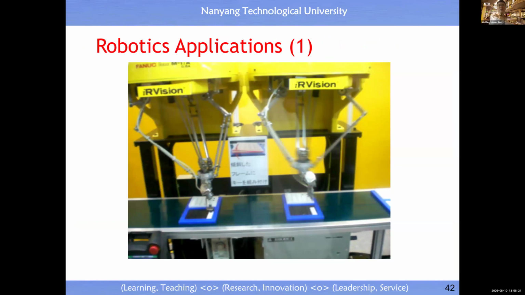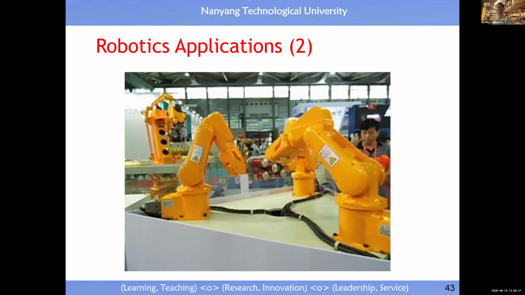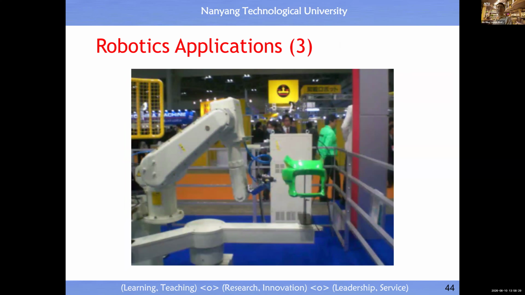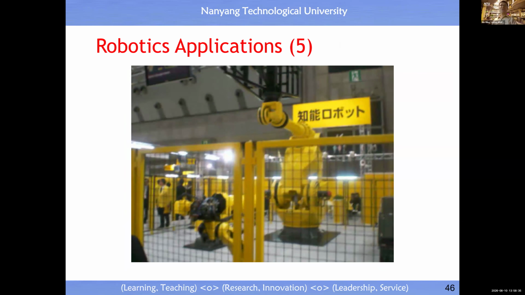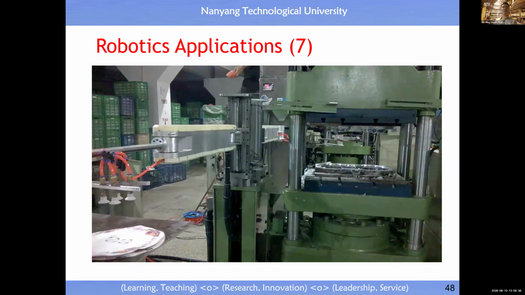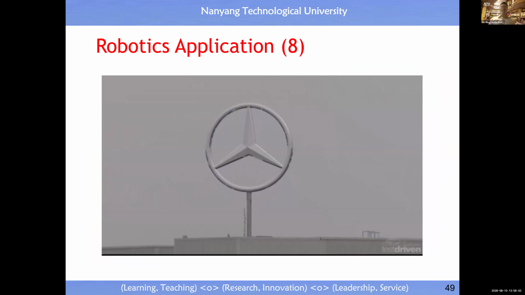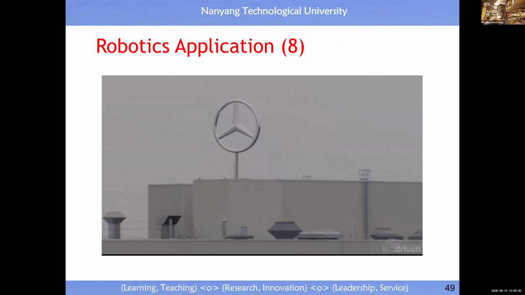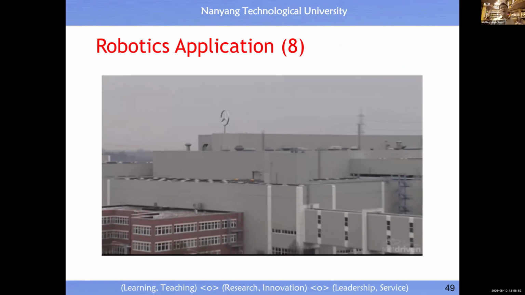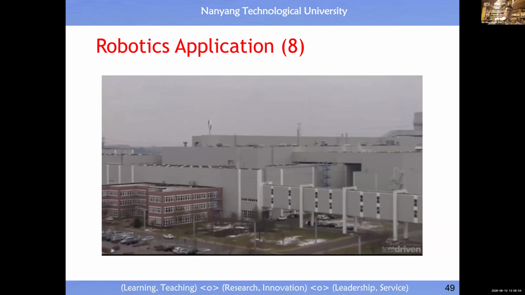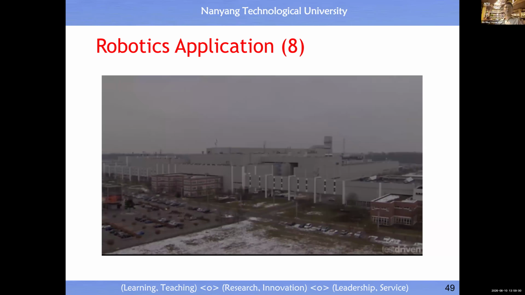Clear. So with robots, there are a lot of applications. I just skip all this. You can do a lot of things: material handling, welding, soldering, and operation of a CNC machine. And the automobile industry is a typical industry which will deploy a massive number of robots. Eventually, they could achieve an unmanned factory. How to achieve an unmanned factory? Basically, it is to deploy robots to undertake jobs which could be done by human beings.